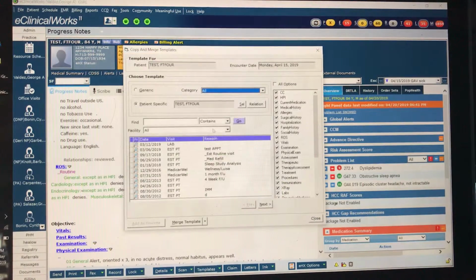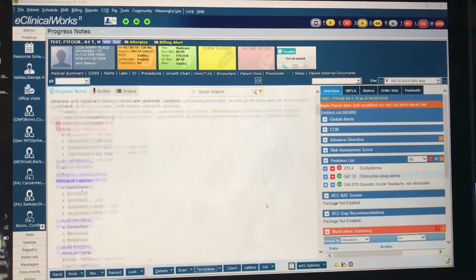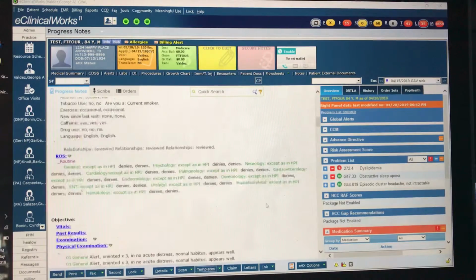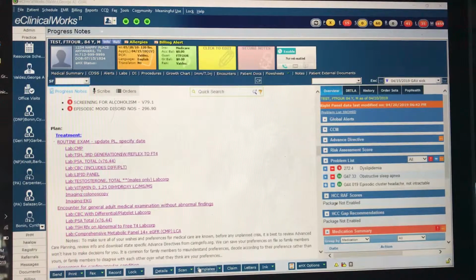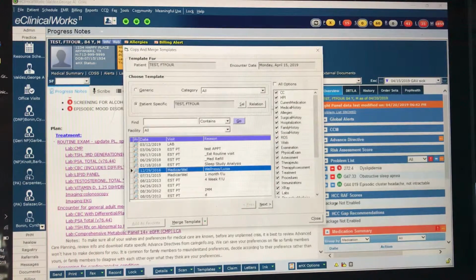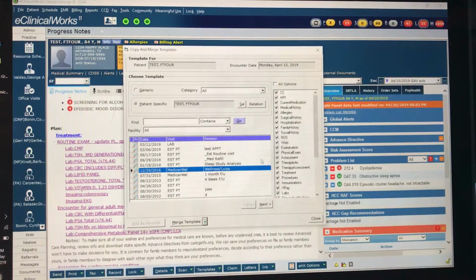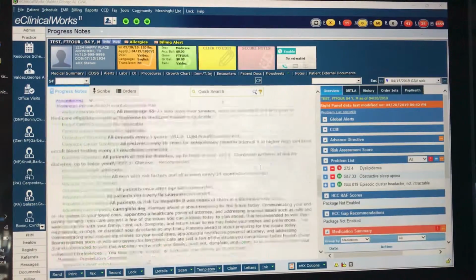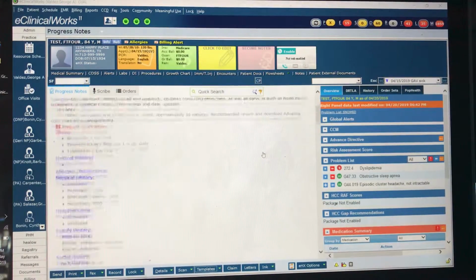Now what happens if you do another merge? Well, you've just duplicated your whole note, and look what a big mess it turns into. Everything's duplicated, duplicated, duplicated. Oh, that's a big mess. So we want to undo that. Go back here, and you'll click the little arrow and click copy. Copy means take these elements and overwrite them. Okay. So you just erased all that duplication.